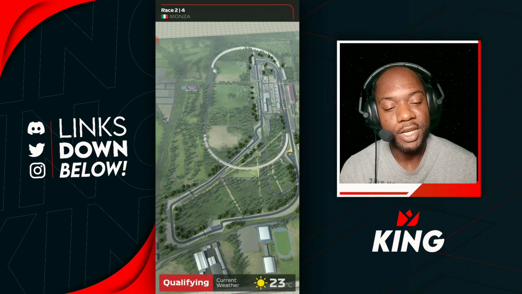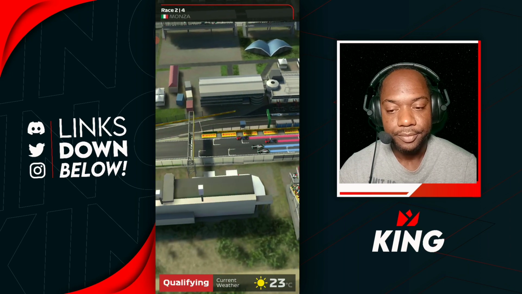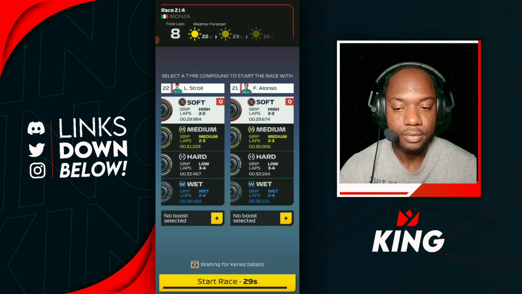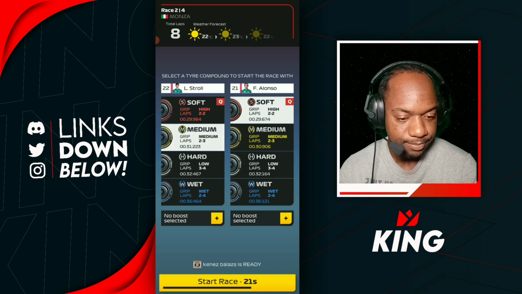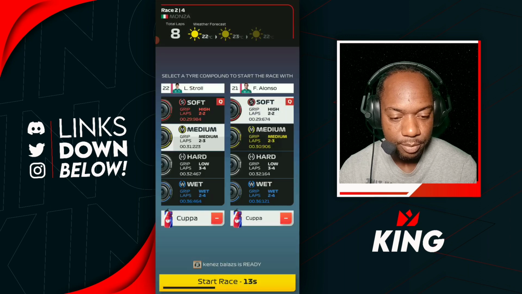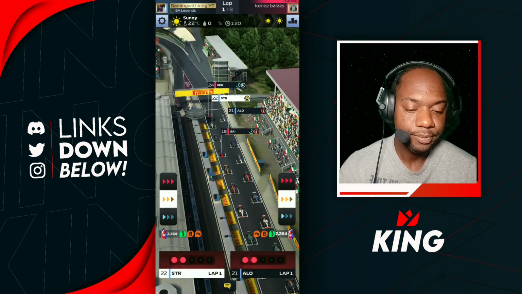Here we go for our next race. We're in Italy for this one. This one is more of a dry race. All right. We're going to go for softs and medium tires. And we're going to go with race start boost this time around. So we're going to go with the Cuppa. We have a lot of Cuppa, so we'll go with the Cuppa. And let's go.